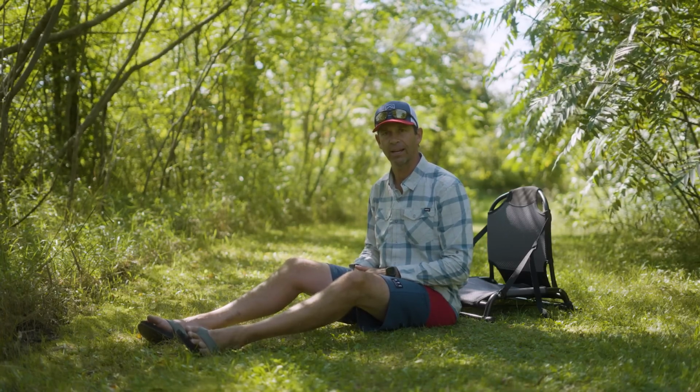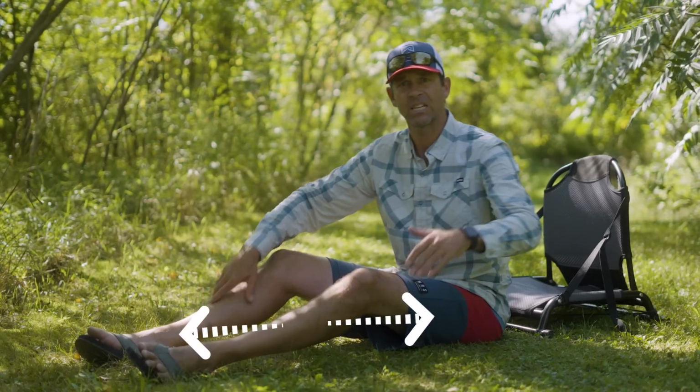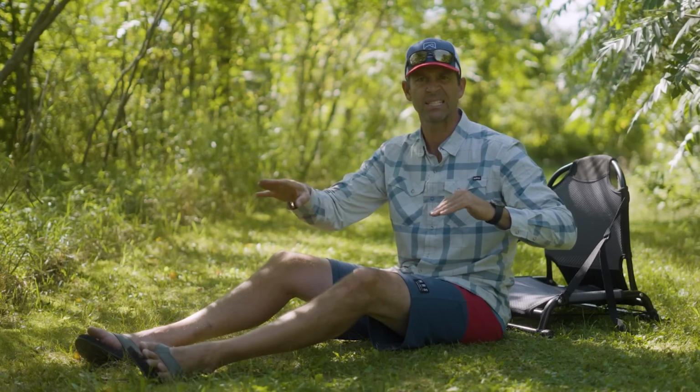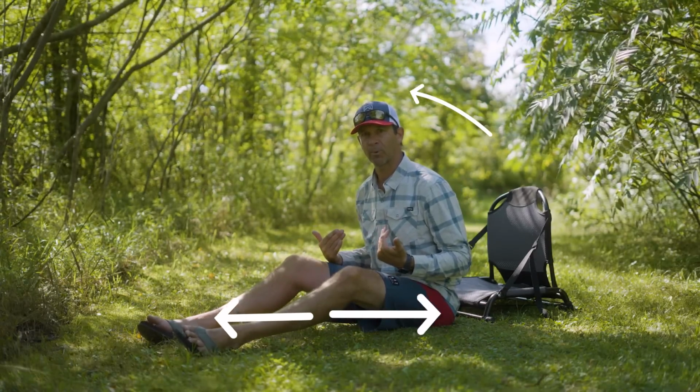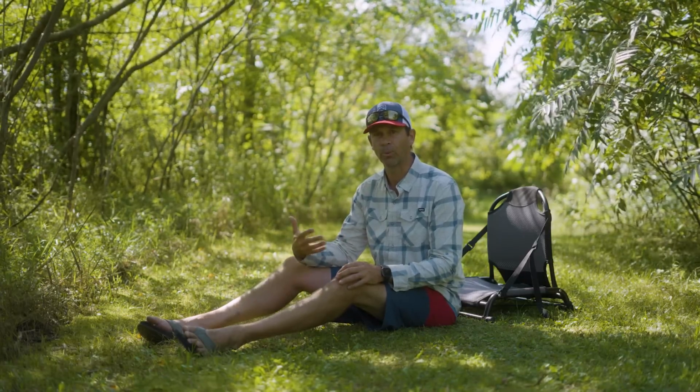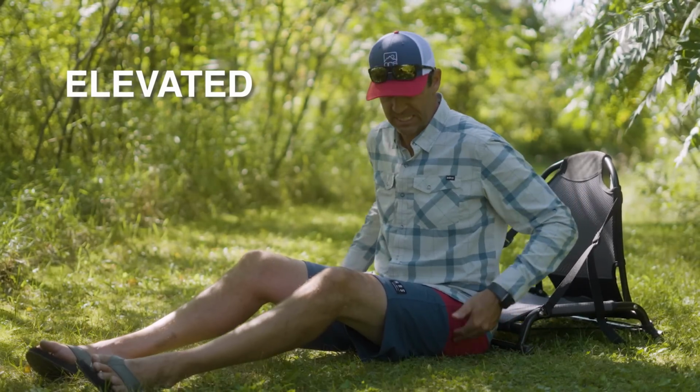It's definitely a real thing for kayaking because I'm sitting as if I was sitting in a kayak right now. My butt is at the same level as my feet in a typical sit inside or even sit on top kayak. In this position, in order for me to sit upright, if I have really tight hamstrings, this is not going to be comfortable at all. And so I have to work on my flexibility, but there's other things I can do to help with my pain. And one of those things is an elevated seating position.